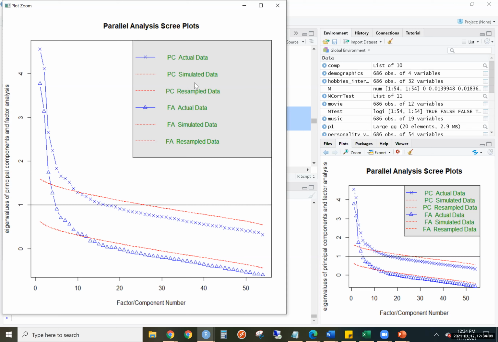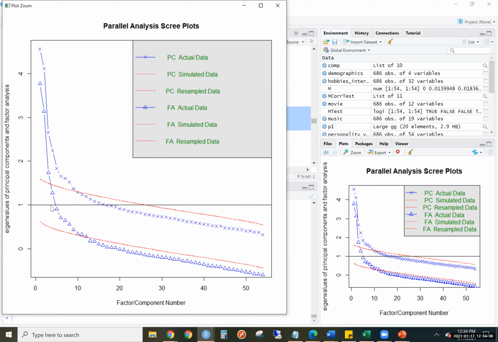They run it for PCA analysis as well as for factor analysis. Remember, PCA looks at all variances, shared, unique, and error variances, where FA only looks at shared variance. So it will give you a little different result depending on which one you're looking at. Now, likewise, they use simulated Monte Carlo, and they also use bootstrapping on top of the Monte Carlo. And that's how you're coming up with some of these confidence intervals as well.